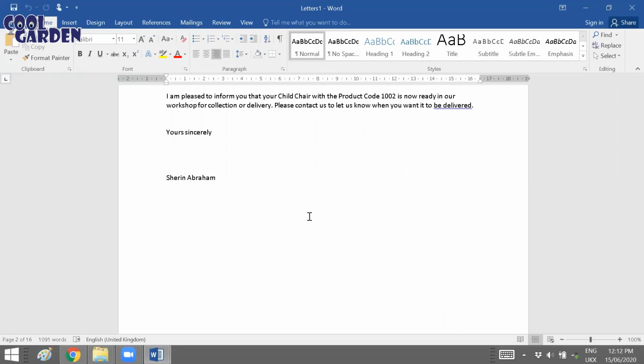And do understand that the overall process of mail merging includes 3 files. The first is your main document, which is your letter, which is prepared in Word, which is a common content. The second file is basically the data source, which we prepared in Excel or a spreadsheet.